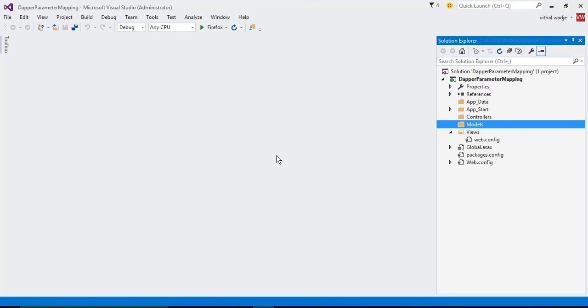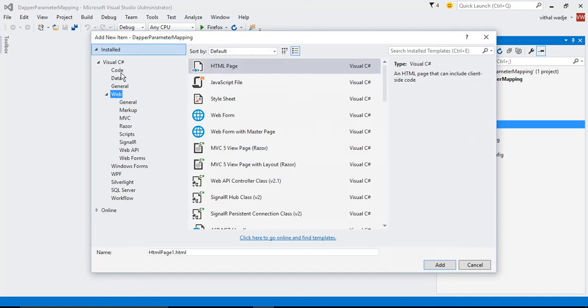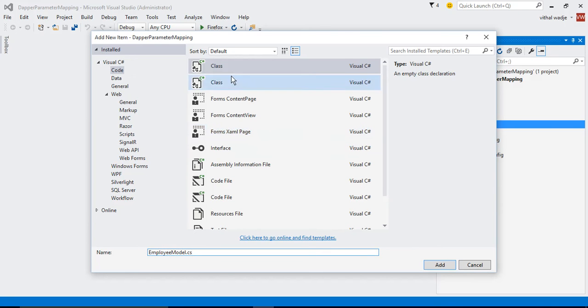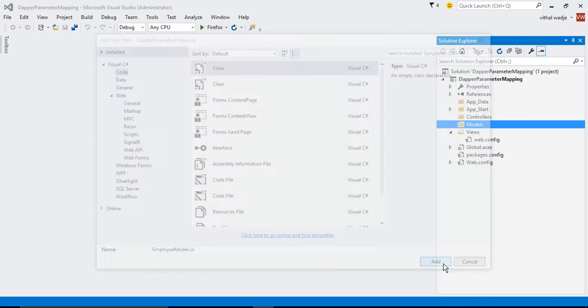It's initializing the template. Let us add a class. Now I am giving this class the name EmployeeModel, and click on OK.